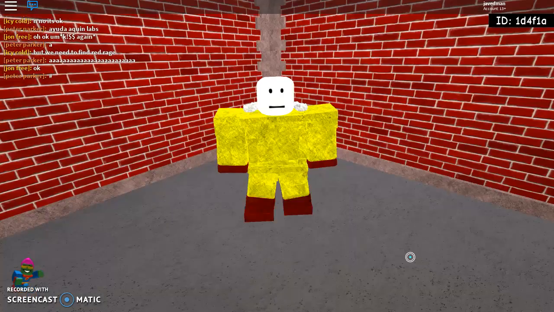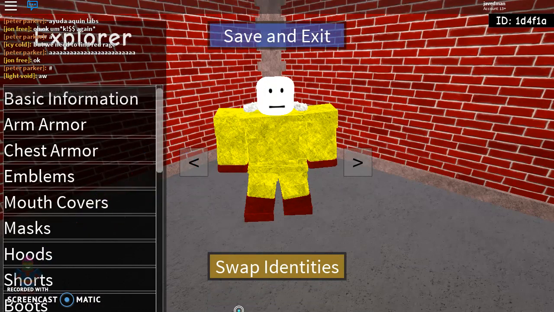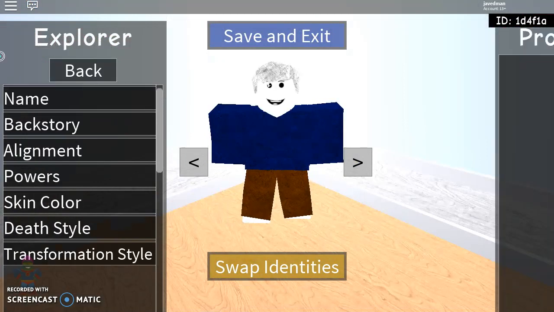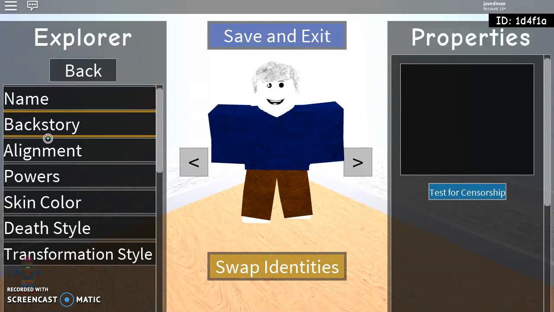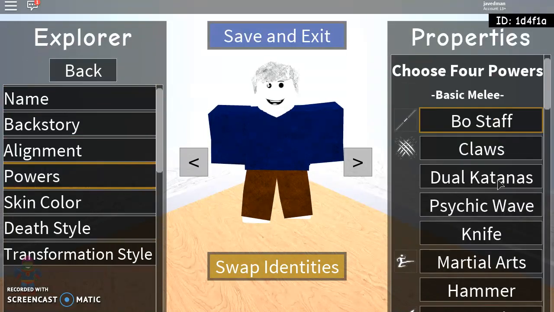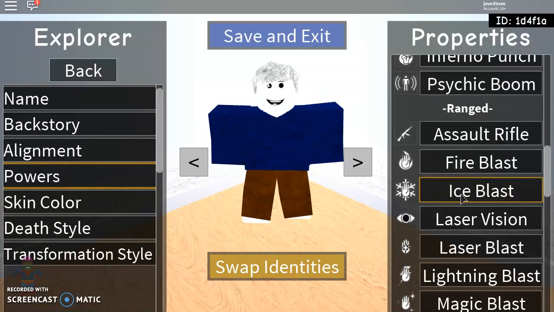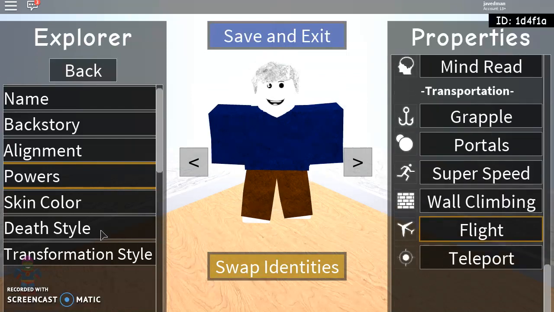Look at that. I did not ask for this man's permission to swap our identities. Let me turn off chat, don't worry. Basic information: just name him Jack Frost from Rise of the Guardians. Backstory, you guys know me, I don't play backstories. Alignment, good, lawful. Powers: bow staff, blizzard spin, ice blast, and flight.